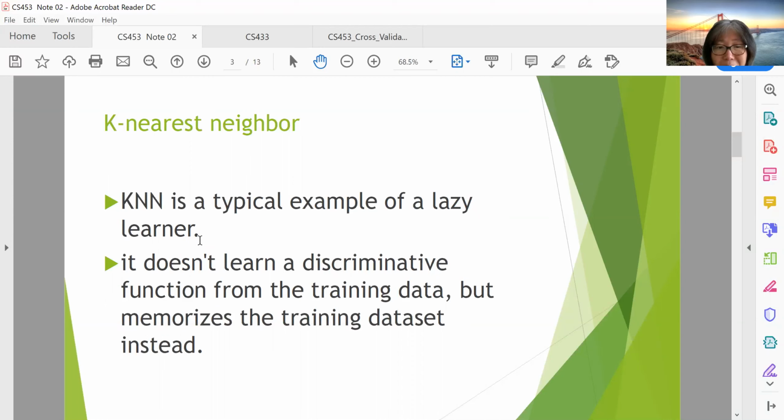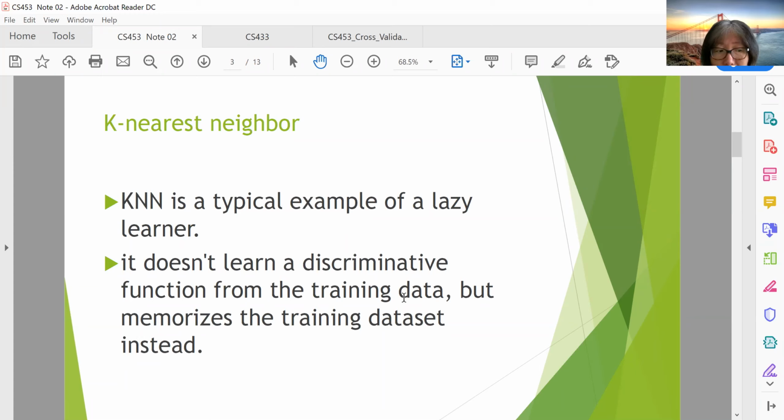Okay, and why we say it's a lazy learner is because it doesn't learn a discriminative function from the training data, but instead memorizes the training data set. If you recall our previous discussions, like SVM or logistic regression or perceptron, stochastic gradient descent, those involve a discriminative function from the learning data.